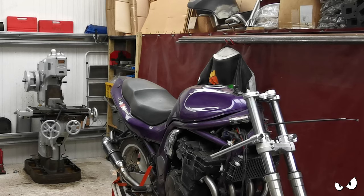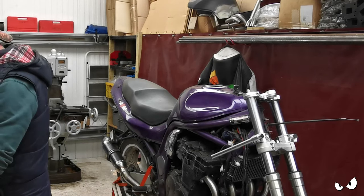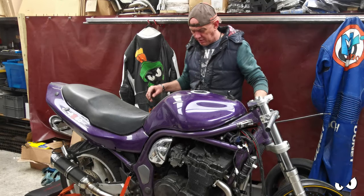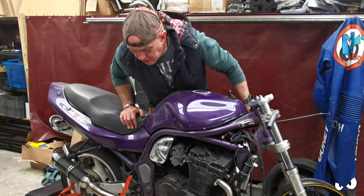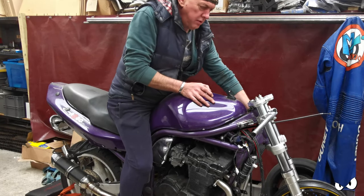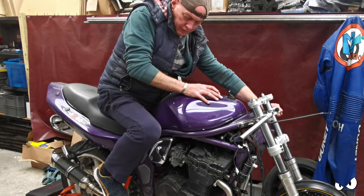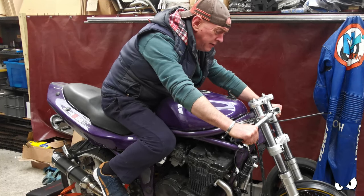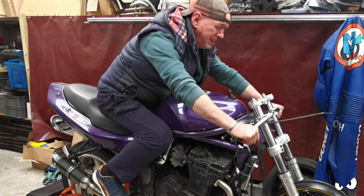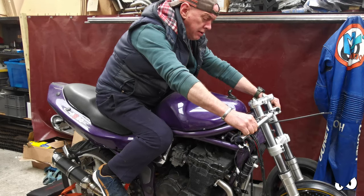I don't know what I did with my Allen key. Where's my Allen key? Alright, this could all end in tears quickly. First thing is the bars are sticking out too far, I think. They probably want to come in. But you can see what I mean. The front is very, very low. If it was up here, it would be easier.